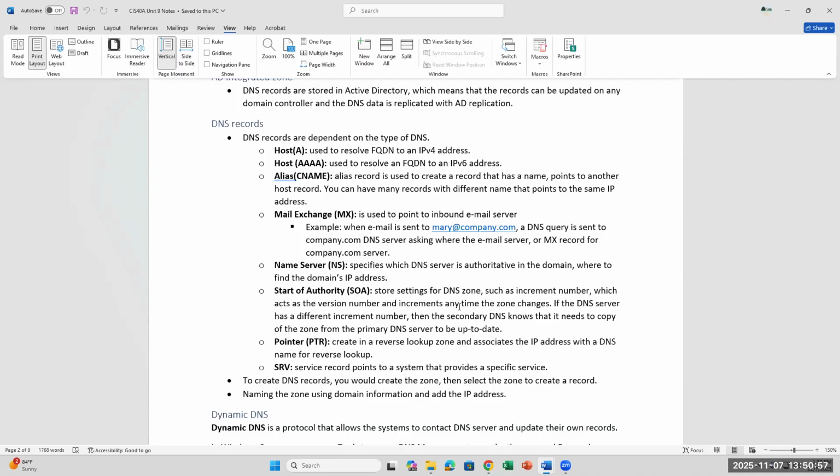So if you have a different increment number and the secondary DNS knows it, it's going to then require a synchronization or an update, right? So it's a way that it knows one DNS is modified and the subsidiary DNS, like the child domain, needs to be able to obtain that information. So it checks this record for the updated number so that it knows if there are changes to the system.